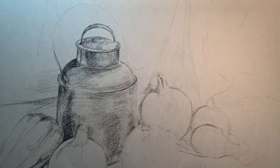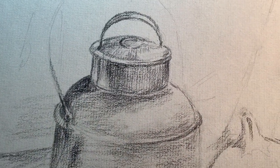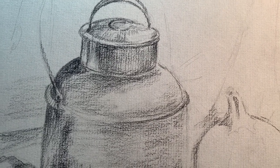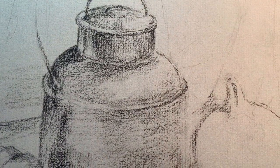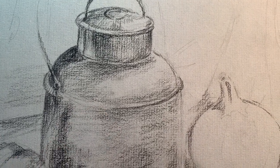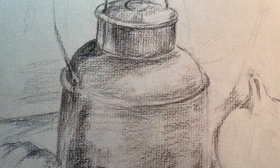Lastly, you will notice that I am beginning to show some thickness in the areas that are really, really thin in the picture, but you don't want to just make them stay a line. So rather than actually draw the whole shape with two lines, just look as you're shading it to see where the highlight and the shadow fall. I believe the shadow is going to be on the left-hand side because the light is coming from the right-hand side, and so the highlight will be on the other side.